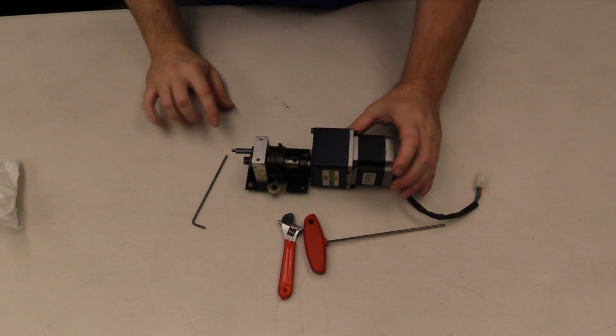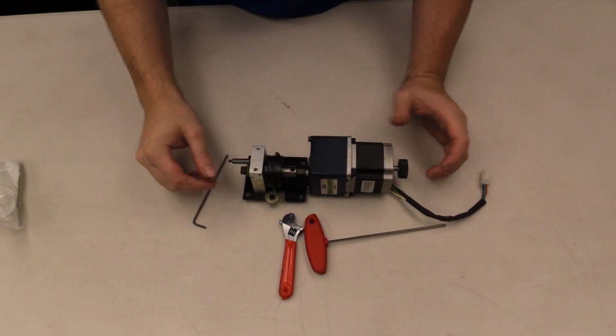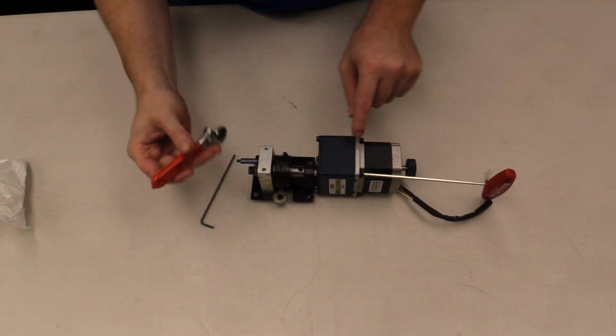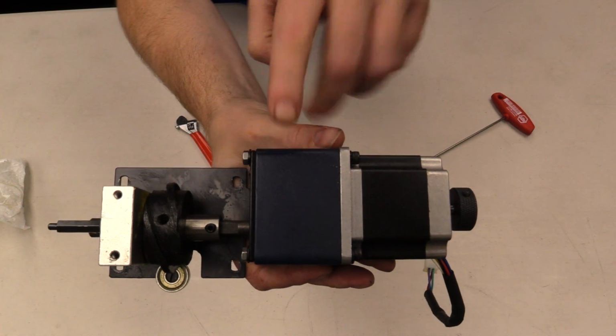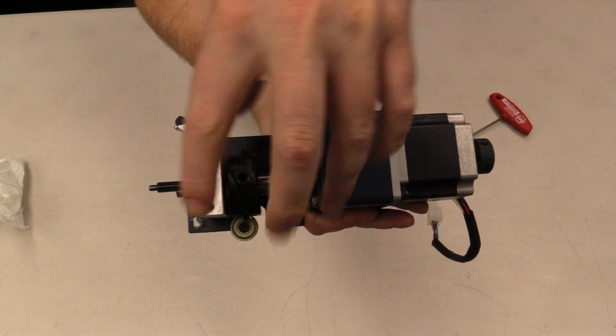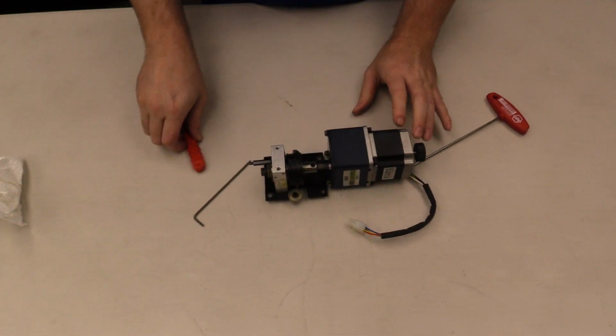Okay, so this is going to be a quick guide on how to take off the motor on the color change assembly for the multi-head. Yours may be a little bit different than mine, but they're all pretty much the same. You'll notice it's kind of in three components. You have your servo motor, gearbox, and then your color change assembly, or the color change cam.